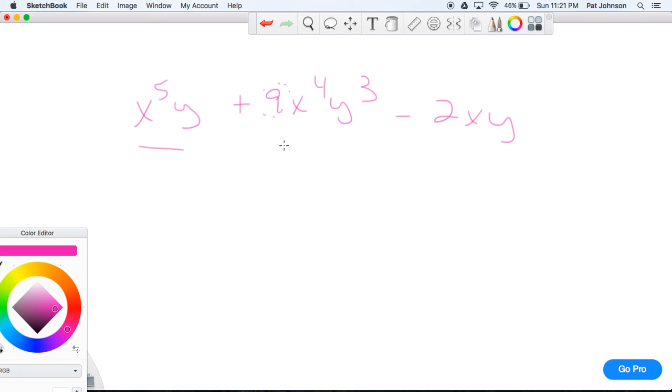All right, so I've got 1, 2, 3 terms. Is this a polynomial? Well, is this term a monomial? The product of 2 variables, and they have whole numbers as their exponents, so this term has a degree of 6. This one, yes, degree of 0 plus 4 plus 3, so this has a degree of 7. It is a monomial. Is this a monomial? Yes. It has a degree of 2, therefore every term is a monomial, therefore this is a polynomial. And the degree of the entire polynomial is 7 because it's the highest degree. All right? We will see you in class.